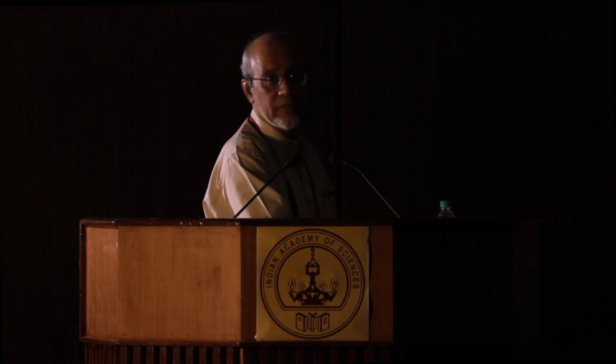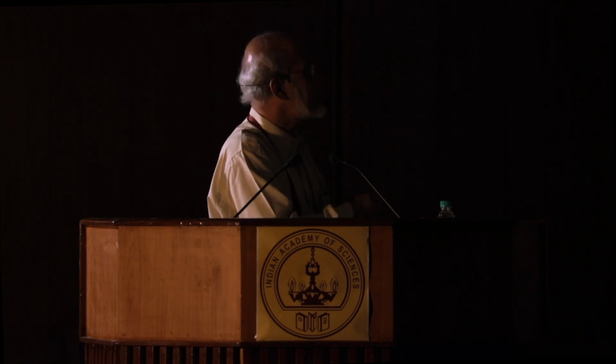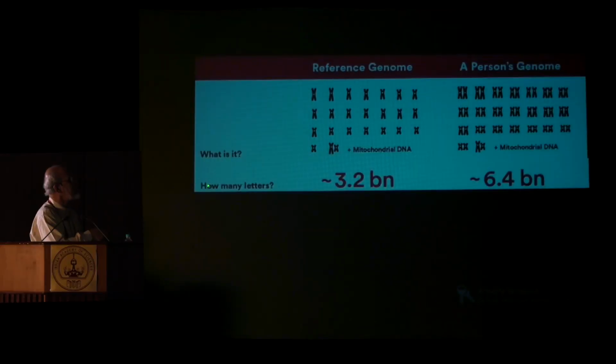This is the reason why sequencing the human genome has led to many interesting scientific discoveries, some of which I will describe to you. If you look at the human genome, like I said, we are diploid. We have 23 pairs of chromosomes, 22 pairs of autosomal chromosomes, 1 pair of gender-determining chromosomes, and this is a linear string of alphabets. The number of alphabets is 3.2 billion if you look at the haploid set, and if you look at the diploid set, it's 6.4 billion nucleotides.